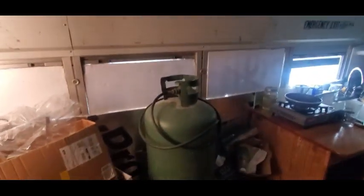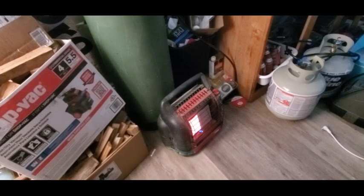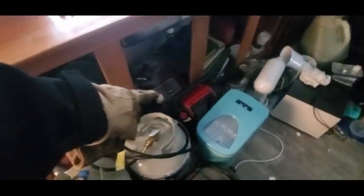The solar power quit on me, and so my diesel heater turned off, and so we had to resort to the propane. And so I had brought this 100-pound propane tank in, so we've been running that. This propane heater right here, the smaller one, it quit on me. It's brand new, and I talked to my father-in-law, and he told me the key to fixing it.